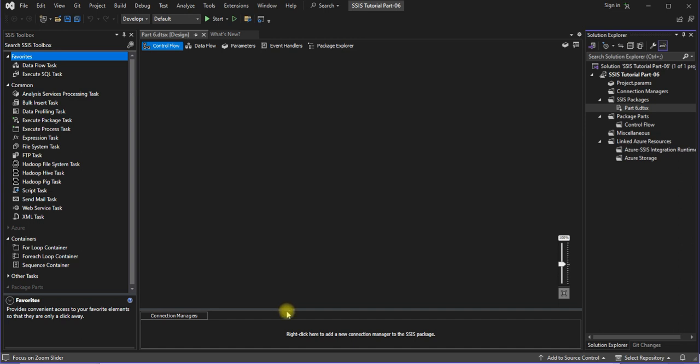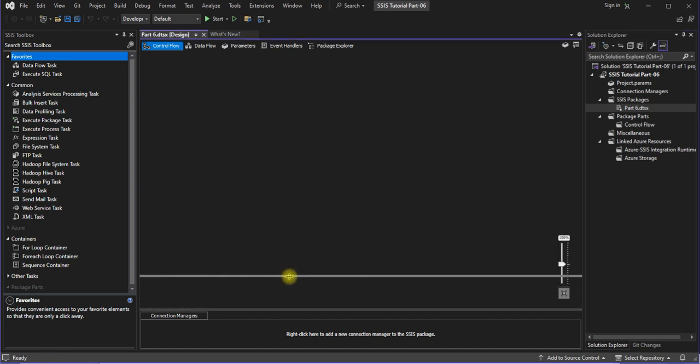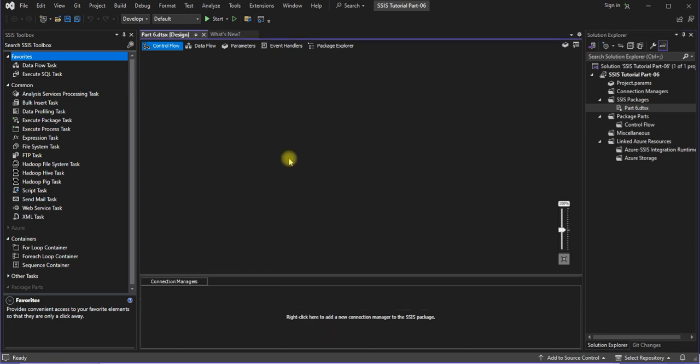If we talk about the connection manager, there are multiple ways to create it. One is a direct, simple way.